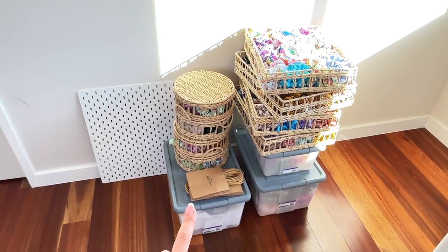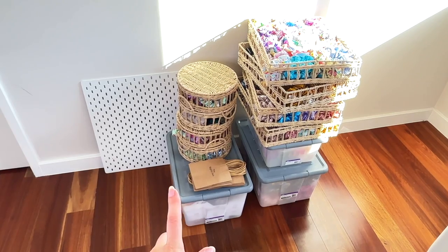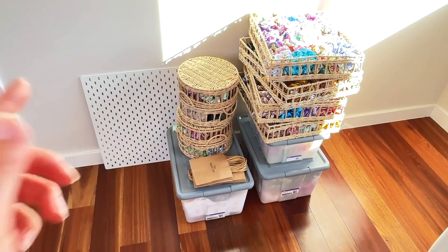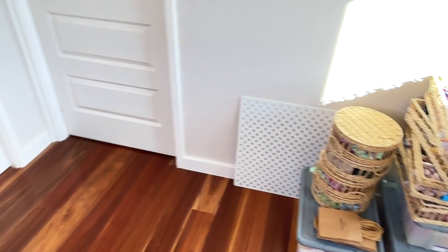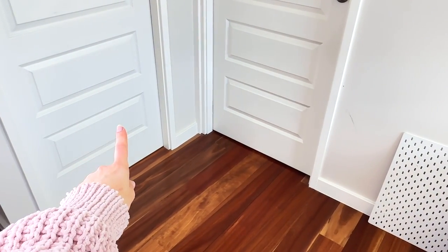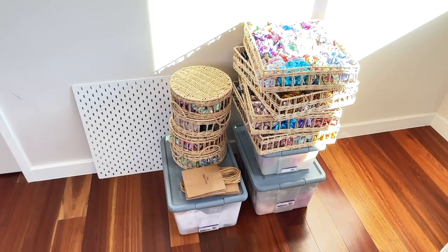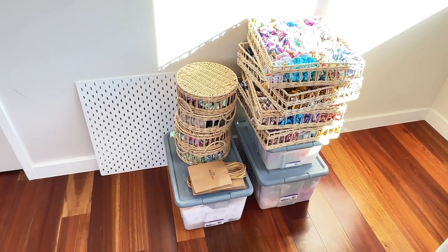I have another container like these ones with all our market utilities. So the rest of our market bags and our hooks for the pegboards and our tablecloths and a few things like that, which I need to still grab out of this room here, along with our other pegboards, my chair and trolley, which I will be needing for tomorrow's market. As it is an indoor market, I don't need to pack our gazebo or any sidewalls, so we should be good to go with those.